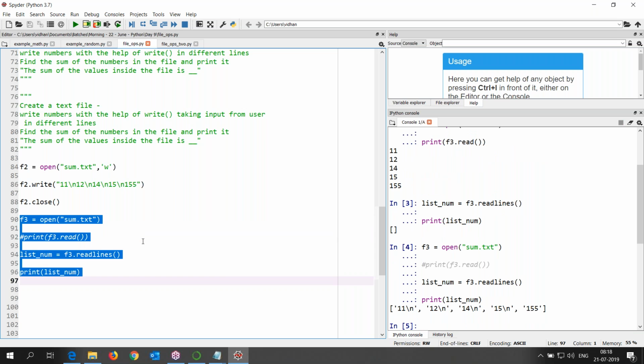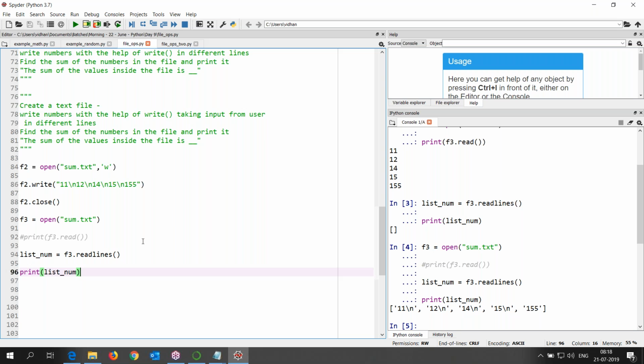Now, what we need to do is take out the backslash n from this. How can you take out backslash n from this? Any idea, guys?